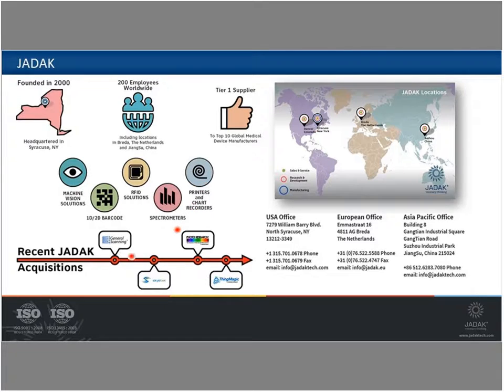We've actually made a few acquisitions over the last several years. We have the general scanning printers, which is our printer technology, photo research, which is our spectroscopy technology. And over the last year and a half, we've acquired 2 RFID companies, SkyTech and ThingMagic. And we have several RFID webinars available on our website if you're interested in that technology as well.